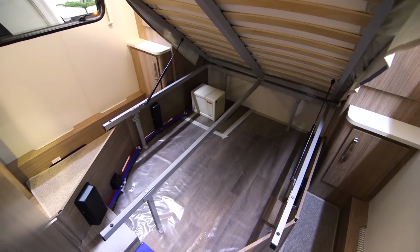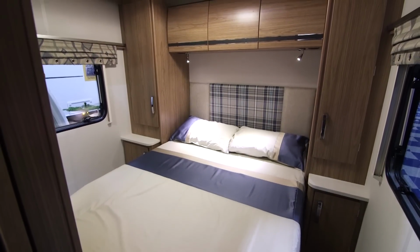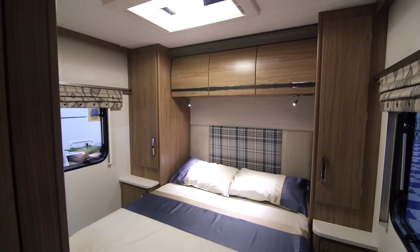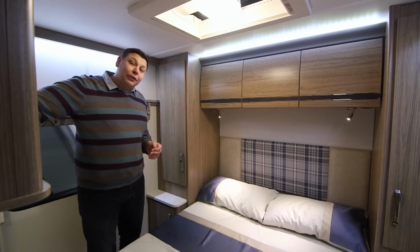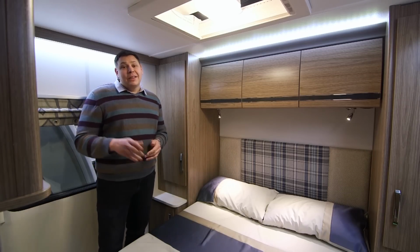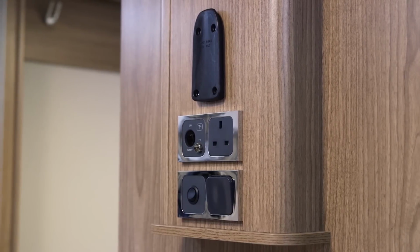But you want to be a little bit careful not to overload it, bearing in mind you're hung out right at the back of the caravan here, which could upset it on tow. The bed itself is a decent size, it's plenty wide enough, but if you're very tall, or at least well over 6 foot, you need to make sure that it's going to be long enough for you. It measures 6 foot 1 inches long, and of course there's a bulkhead at the foot of the bed, which means it can't have a bolster cushion to extend it. That bulkhead is the perfect place for your second TV, and of course, you'll find a mount here, along with an aerial socket and a power point.